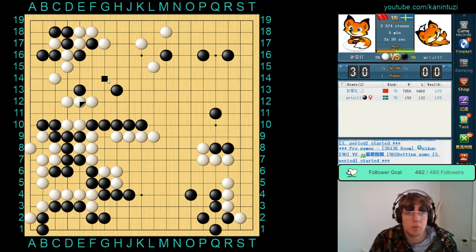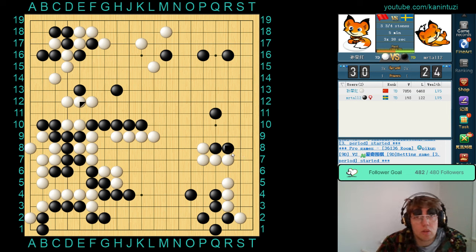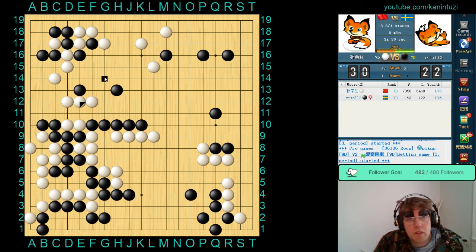Okay, let's use one byoyomi here. Two byoyomis left. I can only get two stones in that variation. It's not so cool. This diagonal push and cut is very, very tempting. But let's stick to the simple way that I was going to do anyway. I always lose a byoyomi in order to just play the simple way.